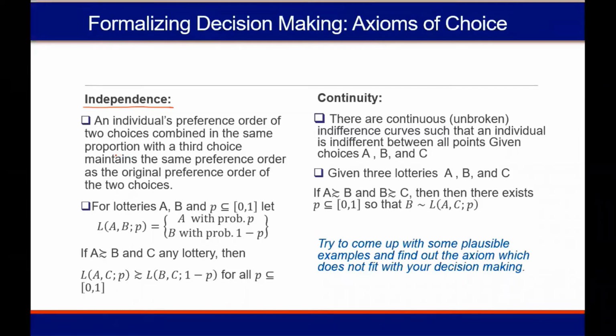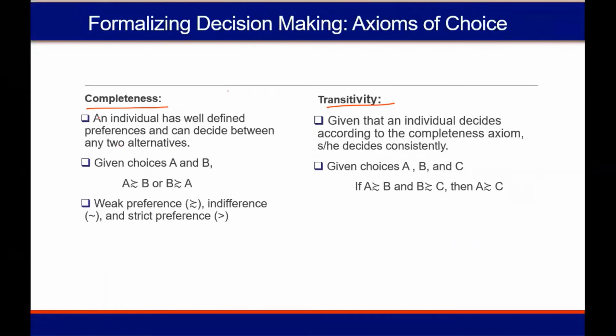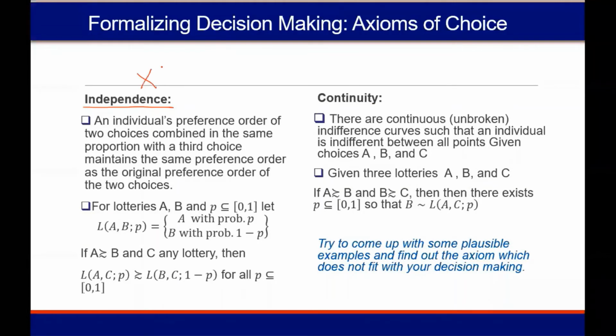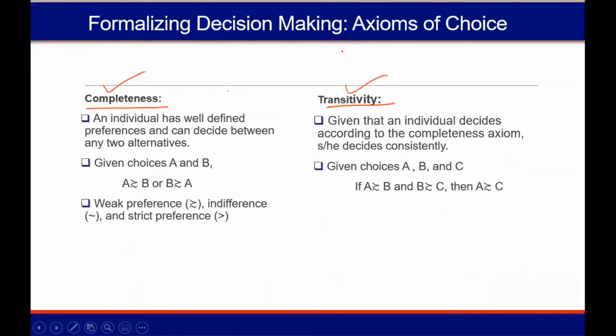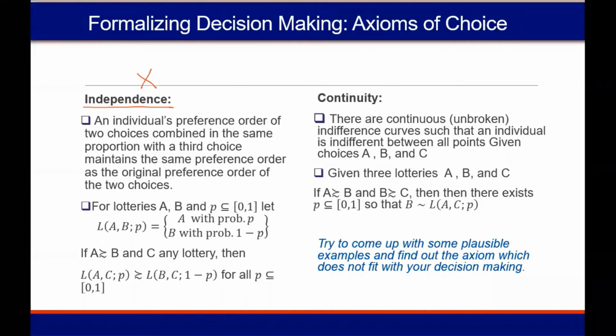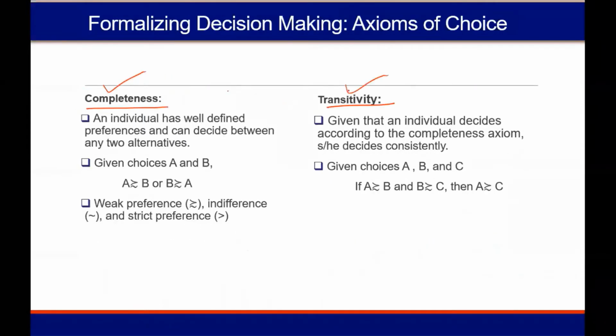So does that make me irrational? I have not said it is irrational. It is kind of if it is such that you have this, but you don't have this, you can't ignore this. Okay. We are following completeness first, transitivity first, independence first. The thing is that we make irrational decisions because we don't follow this kind of axiom sometimes in our life. Okay.